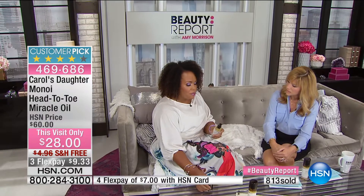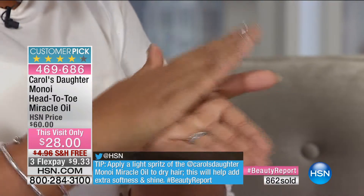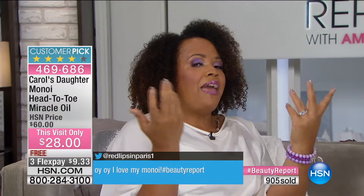It penetrates and doesn't leave you feeling greasy. You have a pump to control how much you use — maybe one pump for your face, two for your hair, four or five for your body. Two pumps is enough for me to do my forearms and hands. You can see the glow on my skin — and I'm snapping my fingers, and it smells like Monoi, which is the most heavenly gardenia scent.